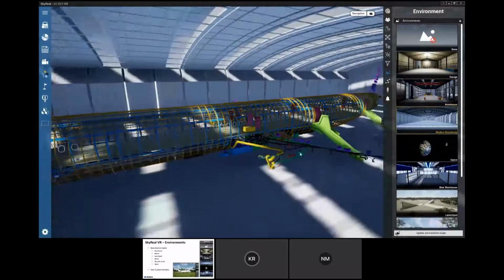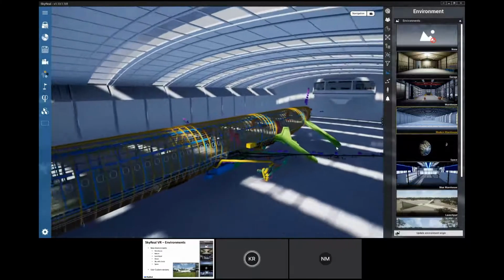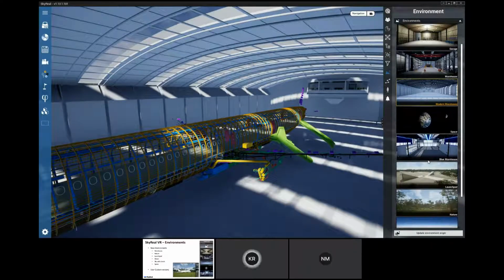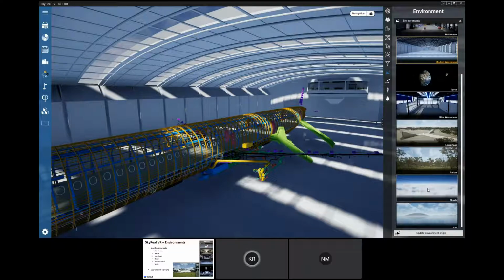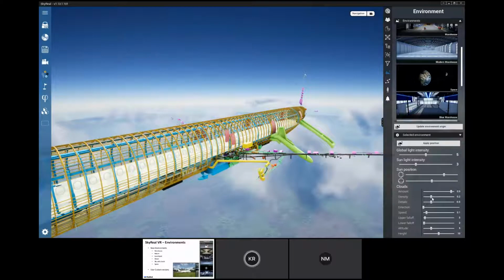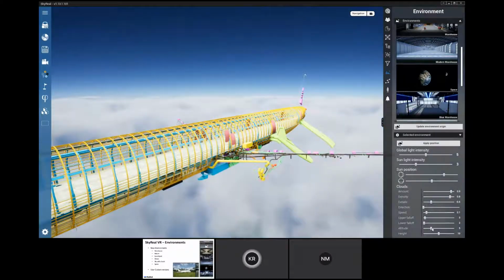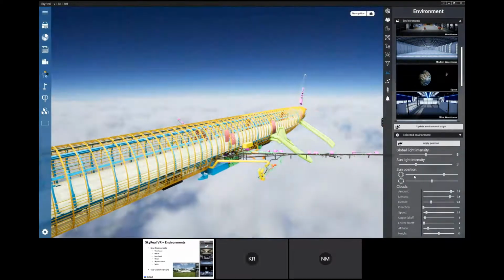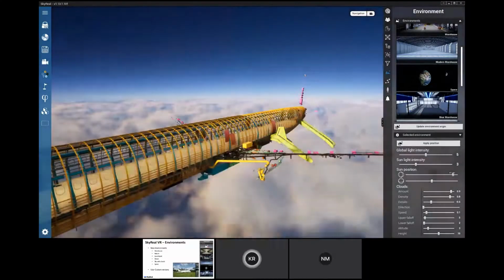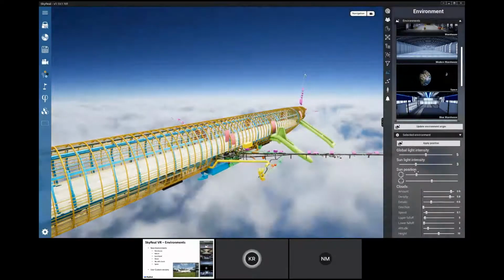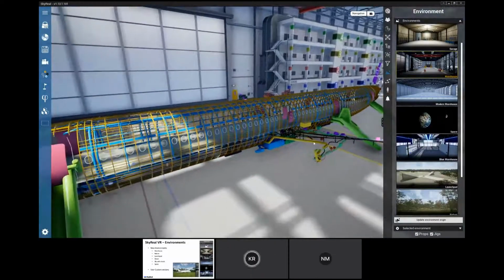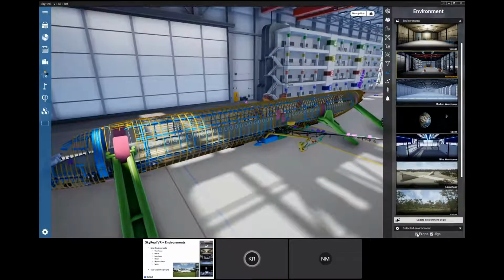So you see, for instance, as we bring the environments in, you can see them casting shadows and affecting the lighting in the scene. And for instance, we can even manipulate the lighting. So for instance, we go up into the sky, and here we can pull around not only the global intensity, but also the sunlight. We can pull up parameters about the clouds and everything. So proper 3D procedural environments to set your projects in. And again, these can also be custom configured from your own project files.